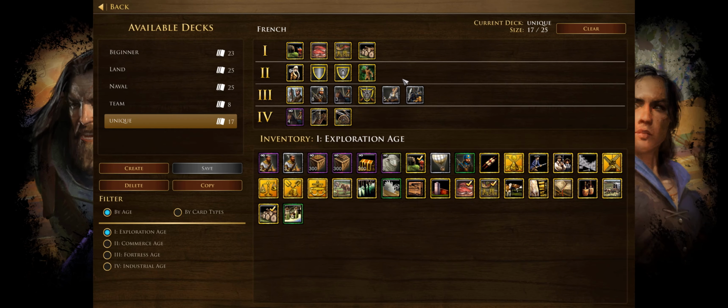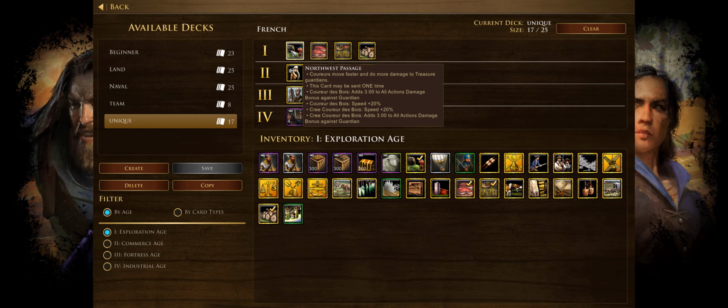So now on to the French unique cards. Starting off in the Exploration Age, we have Northwest Passage. Your couriers, or your villagers, move faster and do more damage to treasure guardians. So if you want to go for a lot of those early treasures, you could pull off some infantry from your resources and take this card and try to get some treasure.